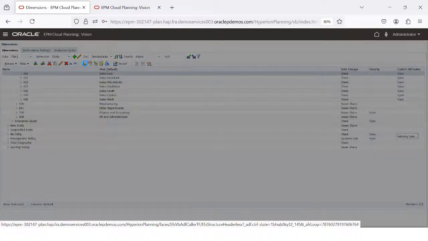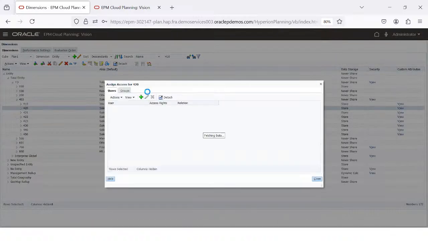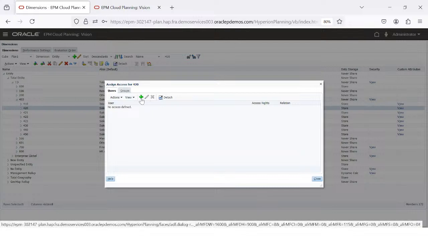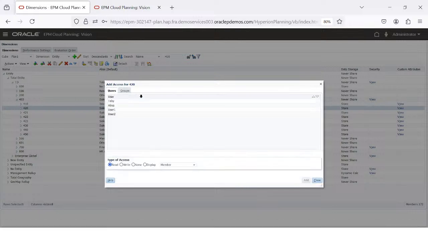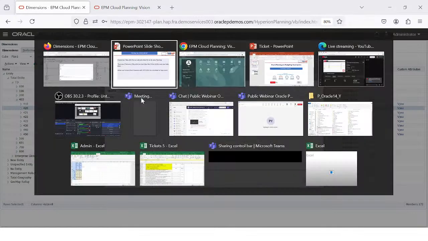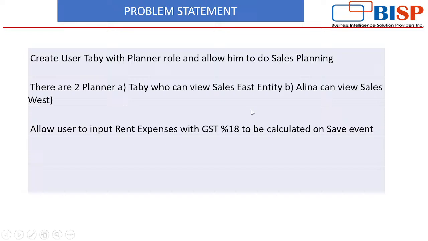Now we'll provide access to the user. For Sales East entity, Tabby can only read and Alina can write.